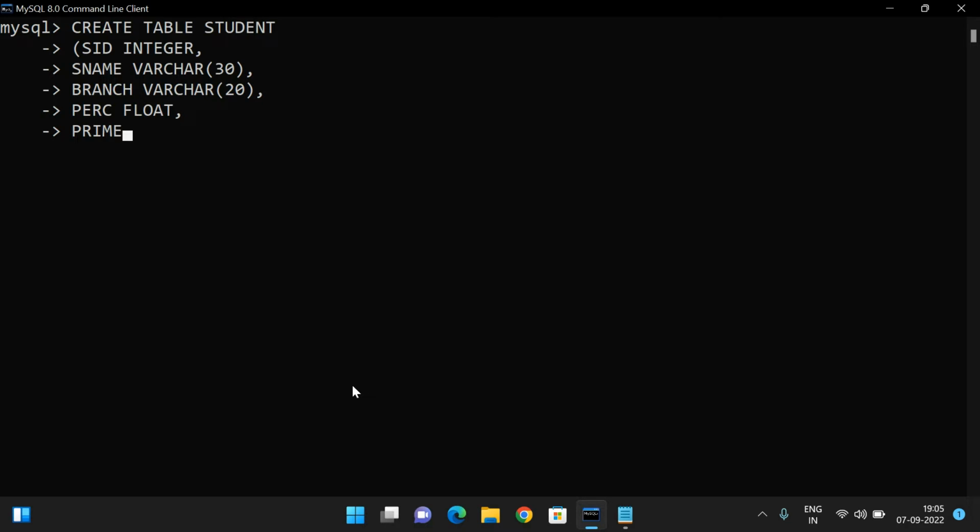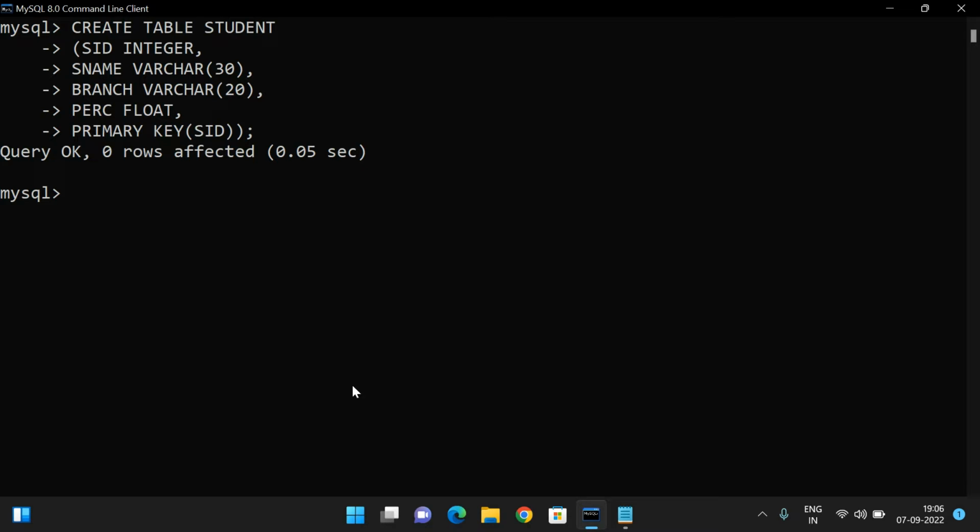Now I will give the constraint primary key. Here we need to give the primary key, so I will give SID as the primary key. That implies if you give the same SID for two student details, it will not be accepted. And if you leave out this SID while inserting the values, it will not be accepted, because the characteristic of the primary key is that by default it should be not null, and also it should not be repeated. So we are just giving the primary key now.